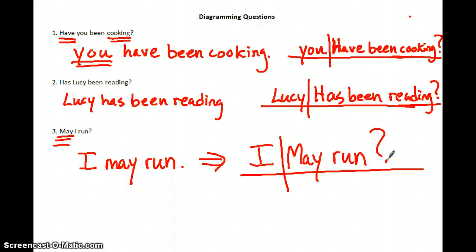So today we learned about diagramming helping verbs and what they are with some examples. And we also learned how to diagram questions by flipping them into statements. And notice that the questions, these interrogative statements, will have helping verbs embedded in them, which hopefully you'll be able to pick up by learning that little song that I so beautifully sang.